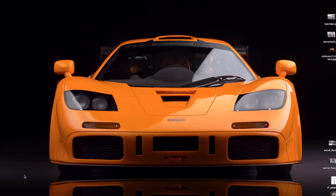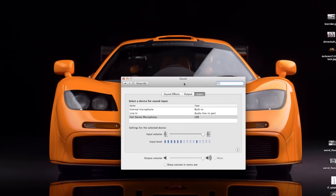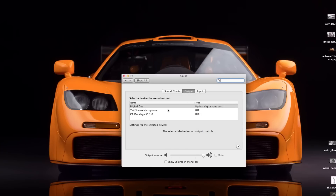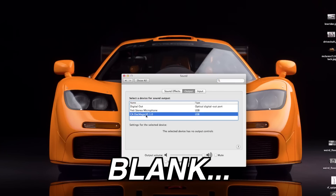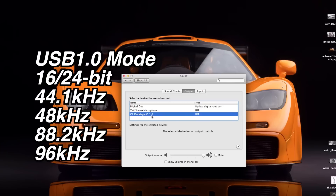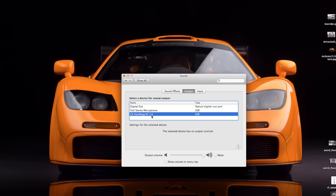Basically the module itself is very small and not much to it. What we've got to do is bring up the audio sounds menu on the Mac — since that's what I'm using — and go to the output. As we can see, it says DAC Magic XS. As soon as I selected it, the light went green on the little DAC Magic. But it's on USB class 1.0 which limits it to a certain bit rate.